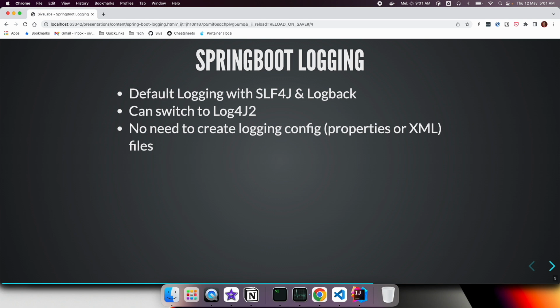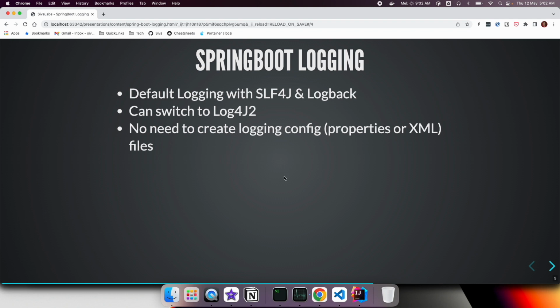Now coming to Spring Boot. Again, Spring Boot is all about making it easy to implement common application requirements, and logging is used in every application. If you are putting your application in production, you should take logging very seriously, because if anything goes wrong, that is where you will look first to see what went wrong.